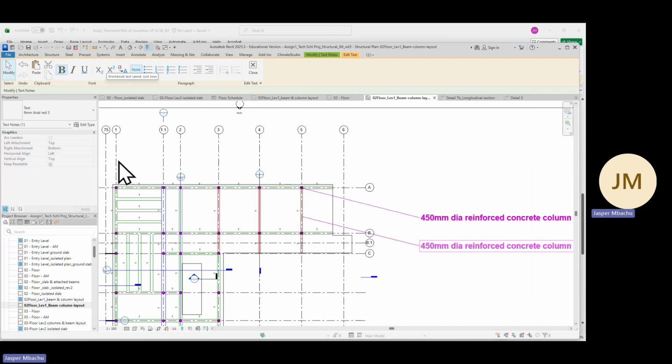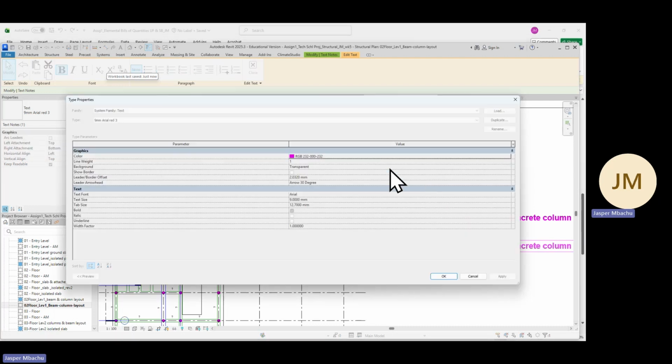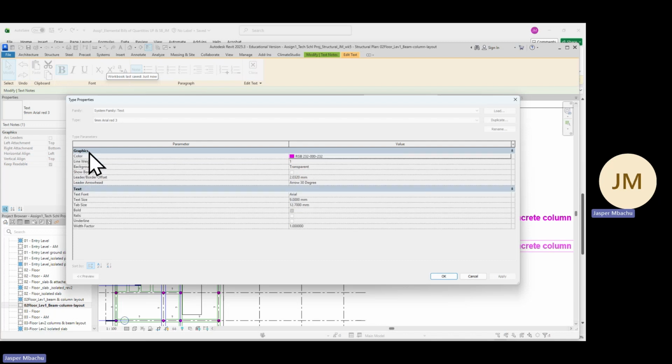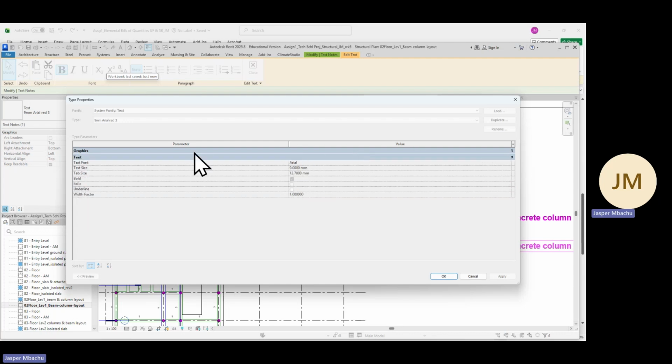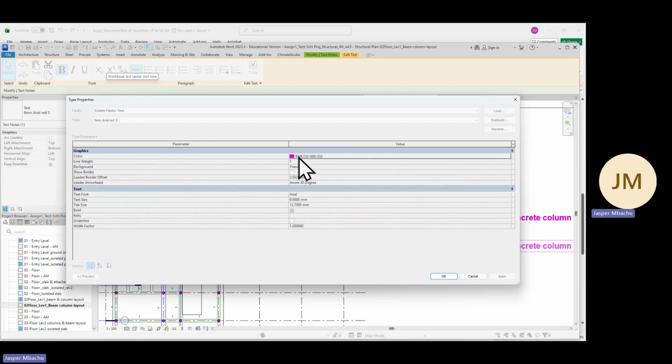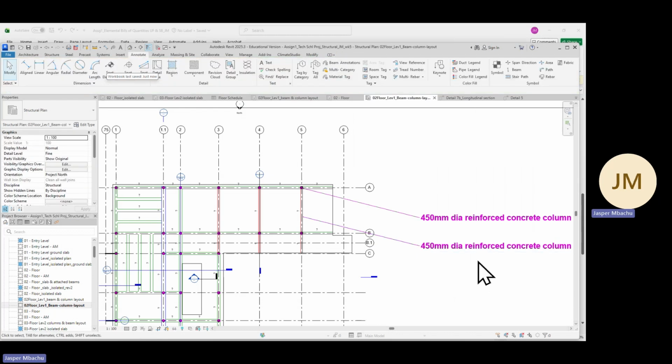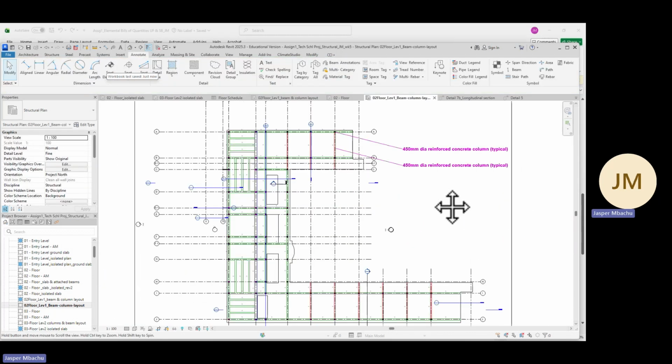Come again. Edit. Did you succeed in pulling this thing down? No. Under color, my color is not. It's giving me a problem here. That's Revit there for you. Well, since it doesn't want to do that, just leave it. But if yours worked, fine. If it doesn't, just leave it.